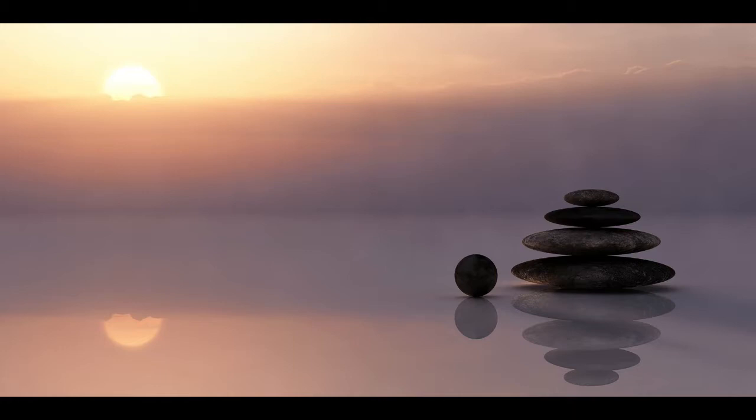Taking a moment to be in your body, sensing into your feet, legs, hips, lower and upper torso, hands, arms, shoulders, neck, and head. And when you're ready, if you haven't already done so, allowing your eyes to close.